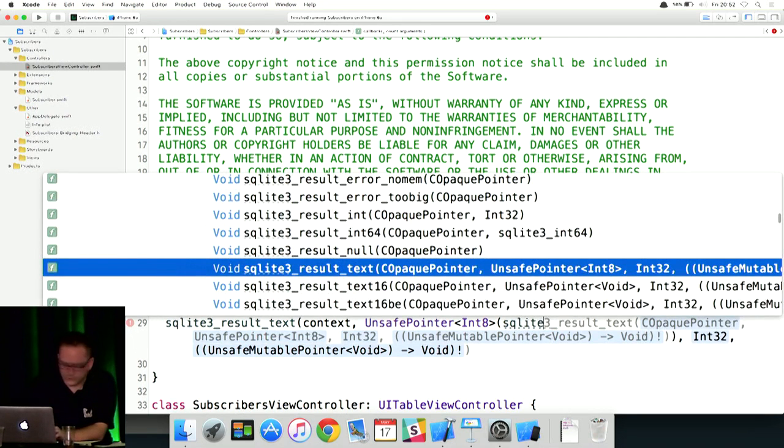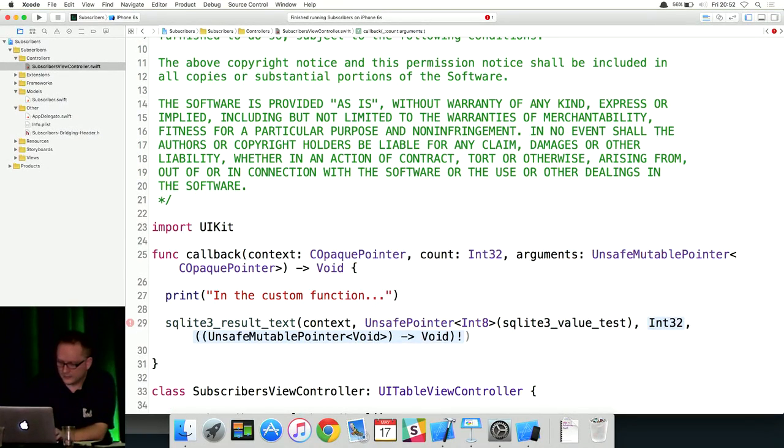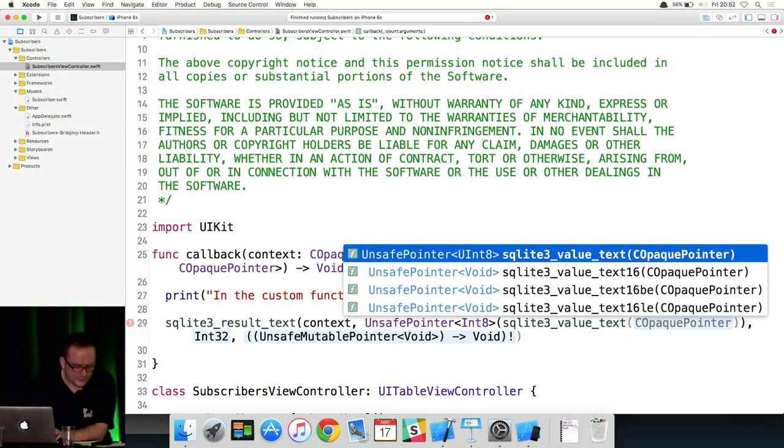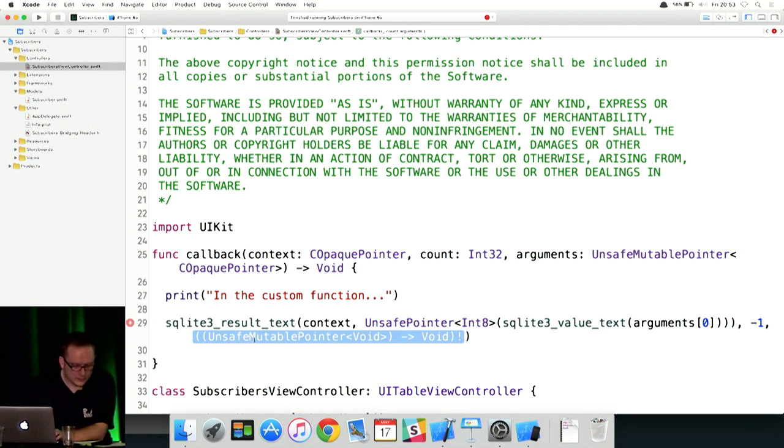And then we're going to do sqlite3_value_text, and this is the function that extracts it from that array. So we're going to use arguments, and it's 0, and then we want -1 for that, and nil. I've got an extra closing bracket there, sorry.